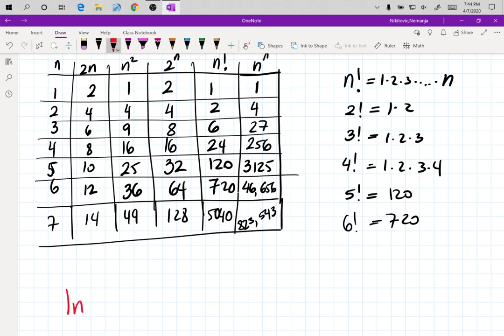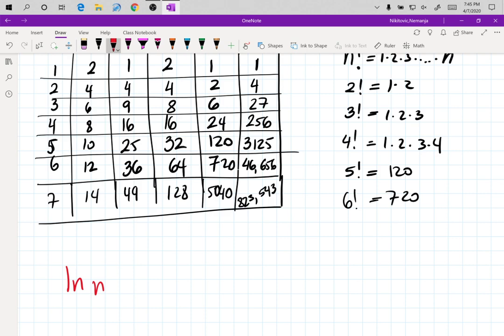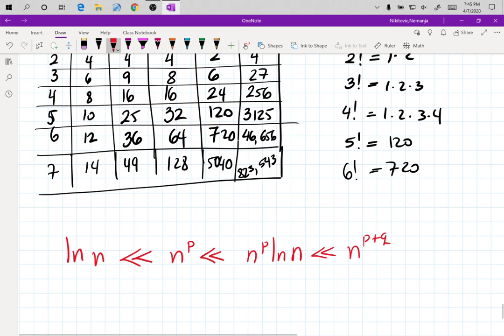So now we're experiencing growth, where we're going to say that ln of some value is the sluggish, slow one. Faster than that are your polynomials, n to the p. Faster than that is n to the p ln n, which grows faster than polynomials, so maybe p plus q, which is slower than exponentials, slower than factorials, and I can't fit one more. Which is slower than n factorial, which is slower than the boss.